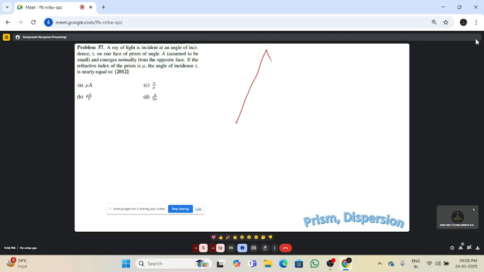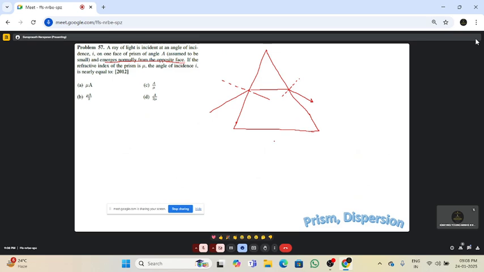It's very similar to what we did in the previous mirror. This side mirror they had mentioned, right? Same thing. Only thing is, instead of a mirror, it is just a prism: instead of going straight it will go towards the normal. So notice this carefully. If it came from here like this, again it will be normal like this, and it will go away from the normal. But read the question carefully: emerges normally from the opposite face.